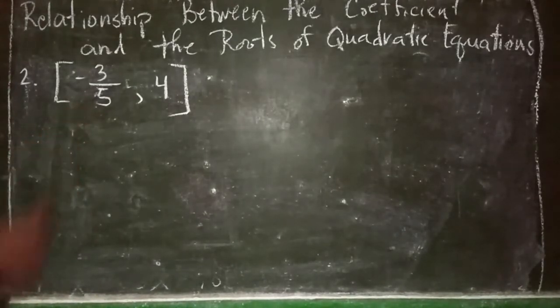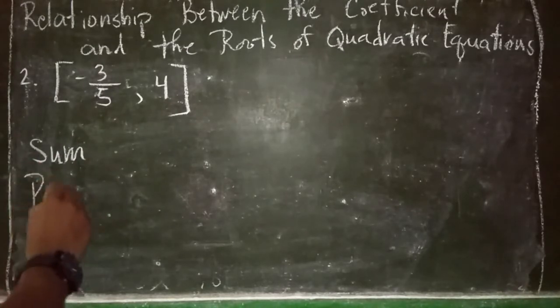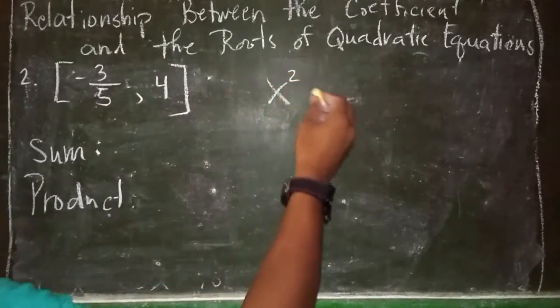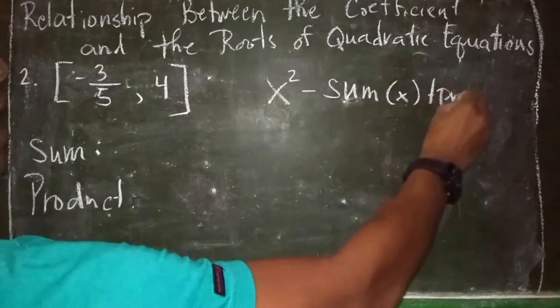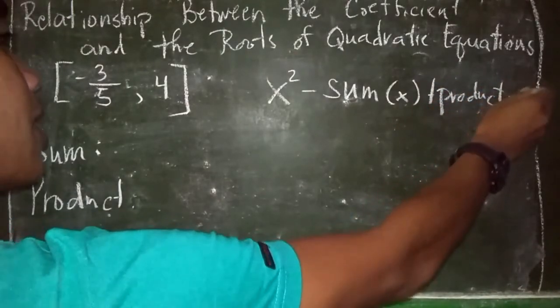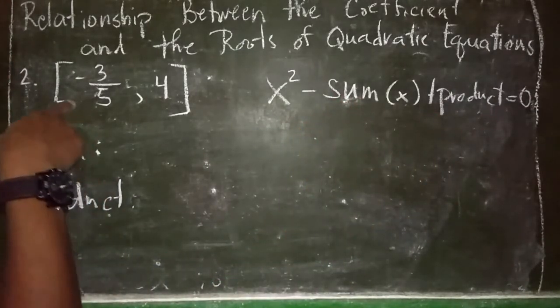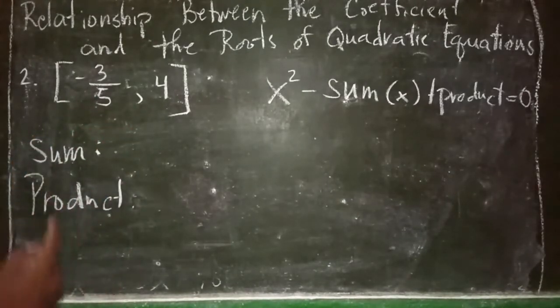So, pakatandaan lang that when the roots of a quadratic equation are given, yun lang yung ating gagamitin. So, hanapin lang natin yung kanilang sum as well as the product. Because if we know already the product as well as the sum of the roots, we can now substitute in the form x squared minus the sum x plus the product equals 0. So, kailangan lang natin yung sum as well as the product para mahanap natin yung equation na may roots na -3/5 and 4. Okay, so let's now continue.